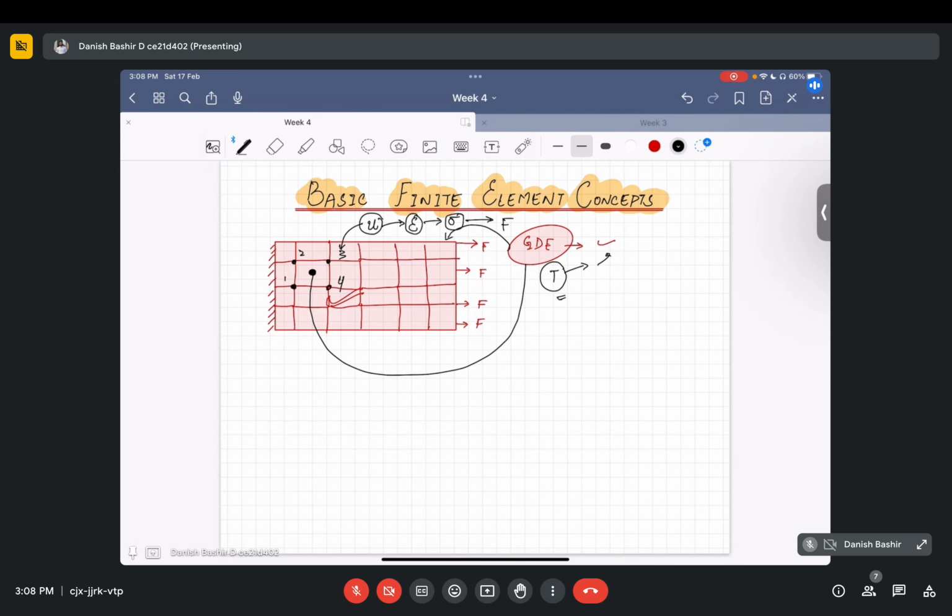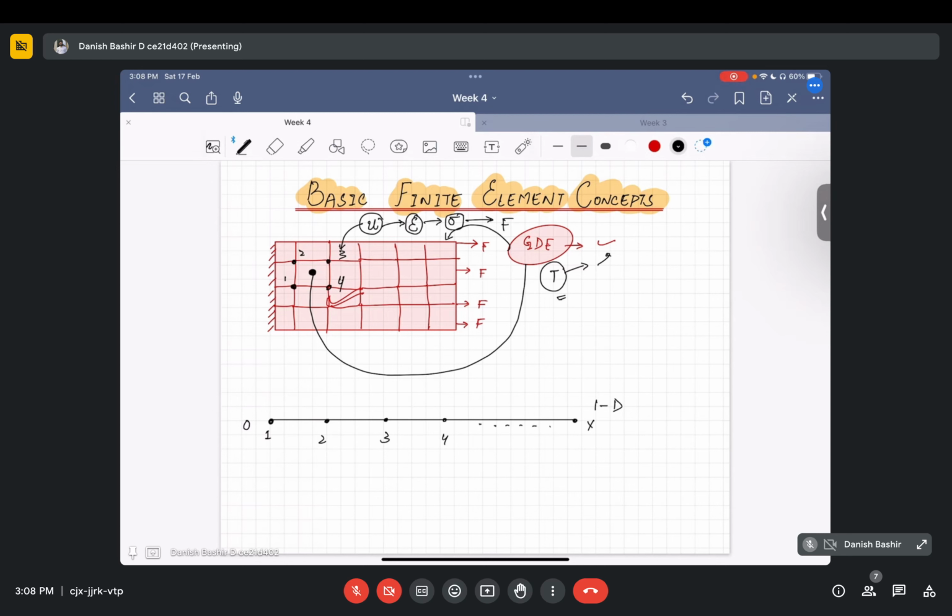Initially we will not be considering domains like these planar domains. Initially we will be studying these line problems only, in which the elements will be aligned along 1D, so we call them 1D elements along a line only. For example, this is our problem domain from 0 to x, and we will divide this problem into a smaller number of elements with nodes 1, 2, 3, 4, and so on.